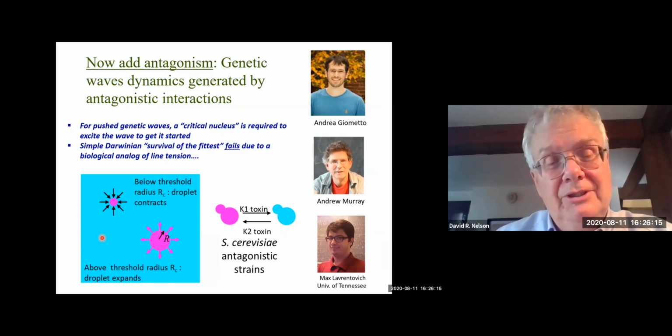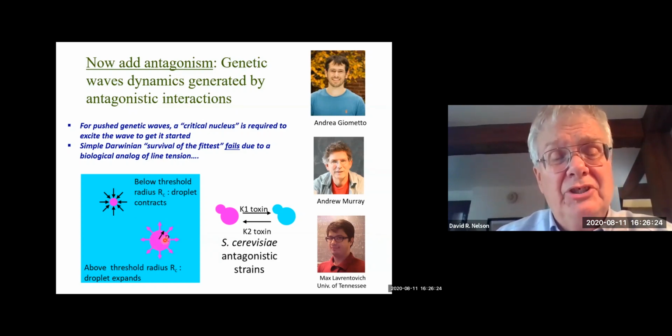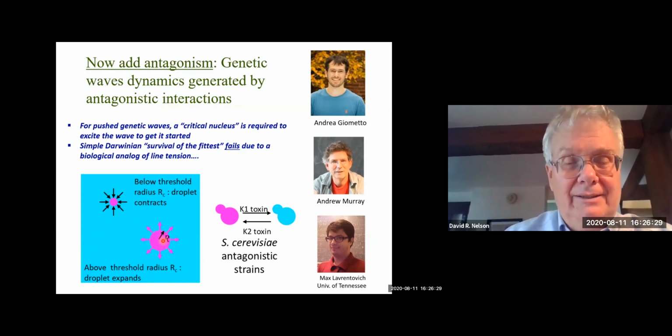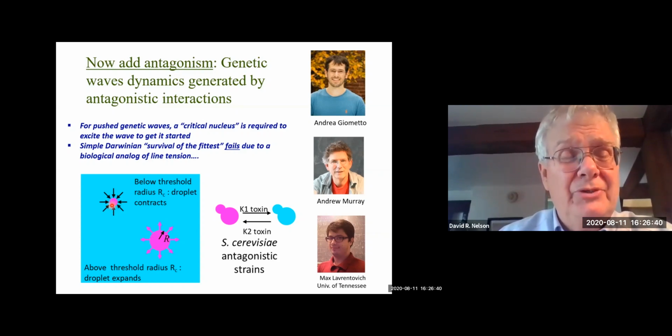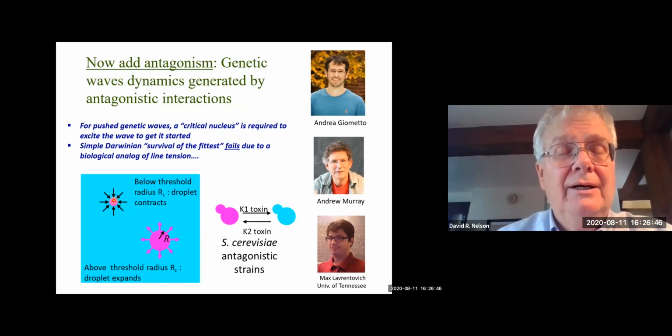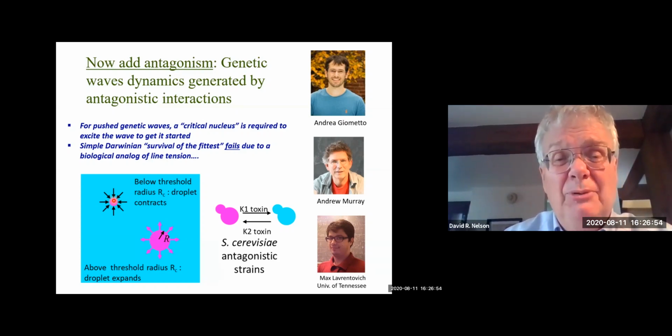But if you have it on a Petri dish, for example, with no fluid flow for the moment, this magenta strain, only if it's bigger than a certain size will Darwin kick in and it will take over. If it's smaller than a certain critical size, the antagonism, the death and destruction because of the fighting at the interface wins out over the selective advantage, and below a critical radius, much like nucleation theory in physical chemistry, this will collapse, this little droplet will collapse. So that's another game you can play.